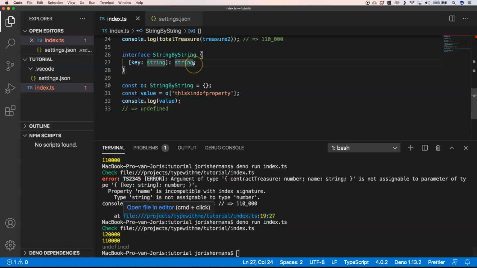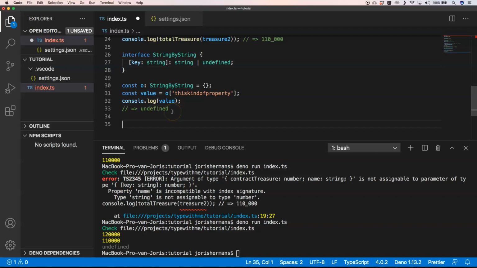So what you could do is the following: you could add here or undefined. Here we go. And that's a much better approach than what we had before.